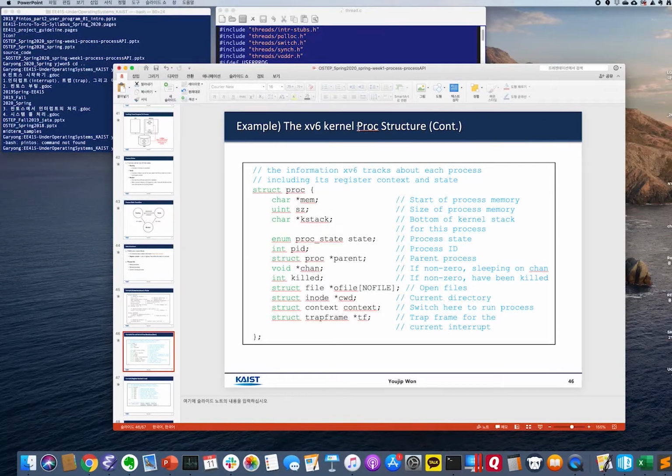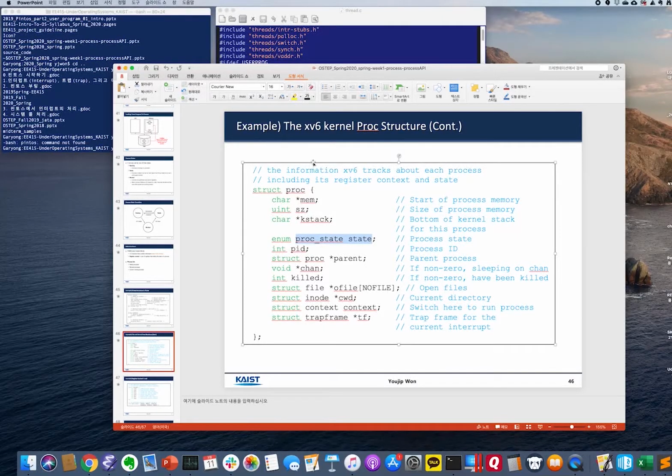And this is the process structure for the x86 kernel. Same as before, it contains process ID, which is of course mandatory for every individual process structure. And then there is a process state field. This process structure doesn't seem to have a priority field, does it? Okay, so in XV6, the process does not have a priority.